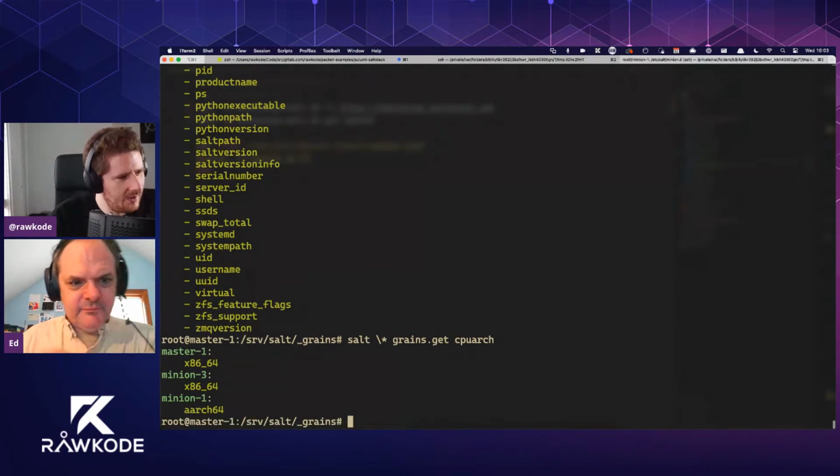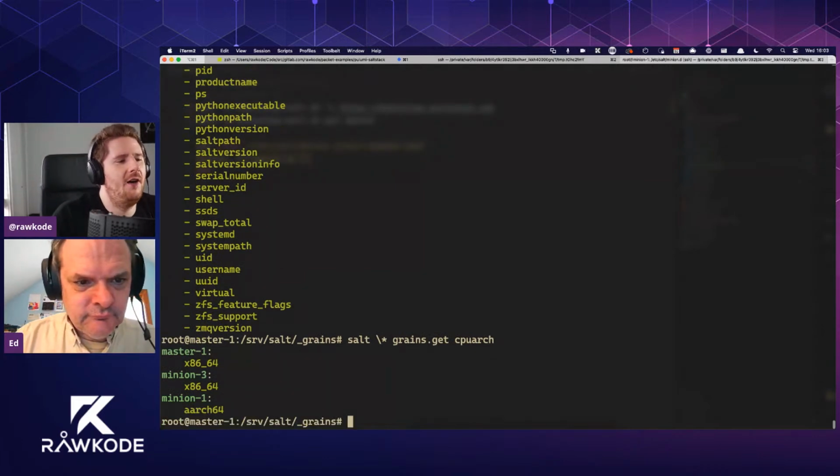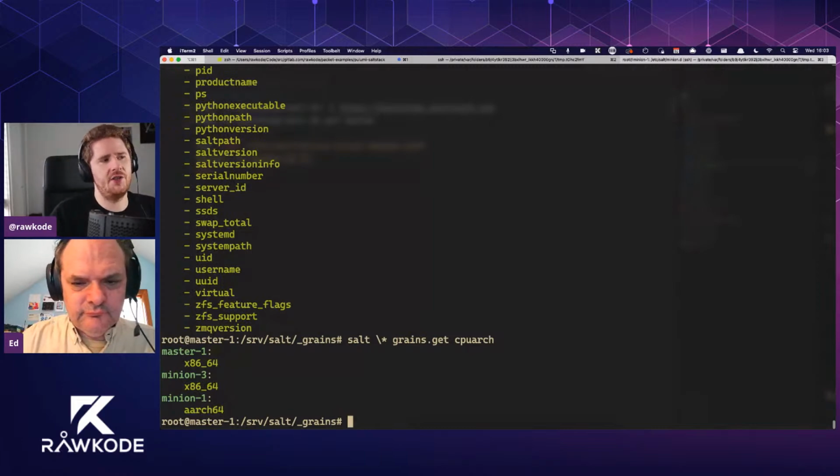Cool. Hey, working. All right, good. I feel better now. So we used the state module to do a package installation across 3 different operating systems, 2 different architectures, and 3 different kernels as well. So that's fine.